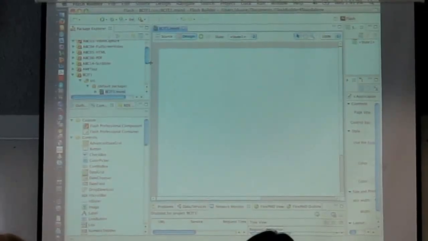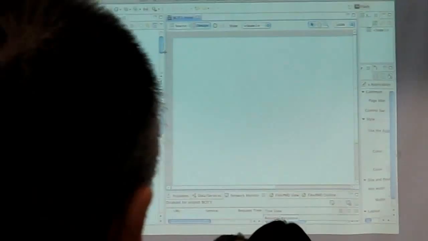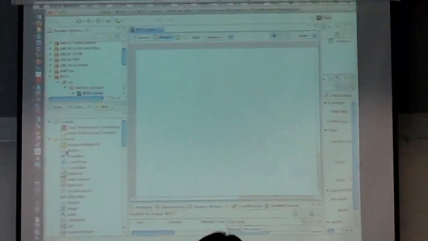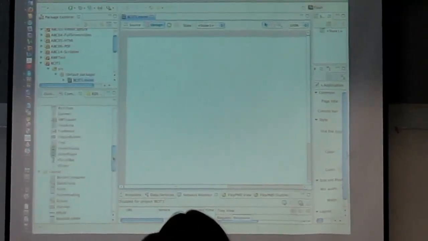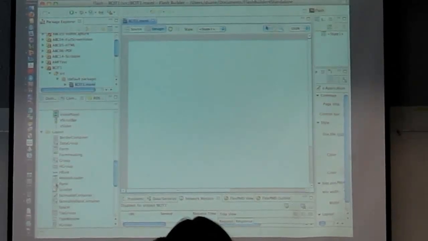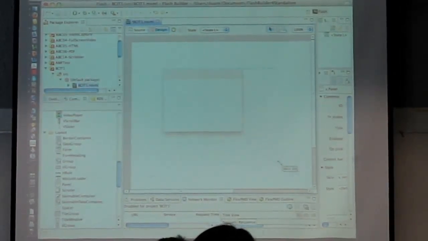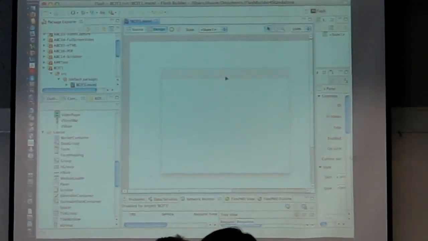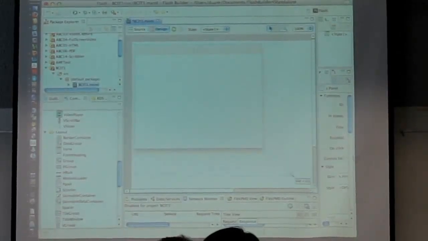So in a new project, when you're building an application, you don't have to get your hands dirty with code. When you're first getting into it and doing your Hello World exercises, which I'll leave you with a set of tutorials for in case you want to follow this up, you can go down and grab some of the components from the Components tab down here on the left-hand side. These are basically Flex components. You can drag them onto your screen and lay them out in a layout manager that gives you exact layout. It helps you build your application visually.